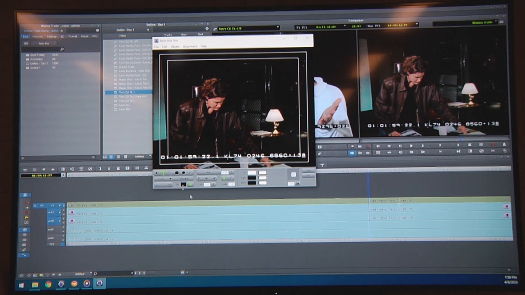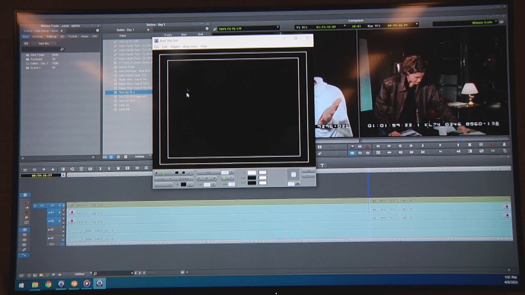Let's say you want the name of the movie to pop up at the start of the film. Notice right now how I'm seeing a picture right here. But let's imagine I only want to have just white text with a black background. Okay, you should see this little green V down here at the bottom of your title tool. We need to turn that off. That's going to turn off the background video and just leave us with only black background.